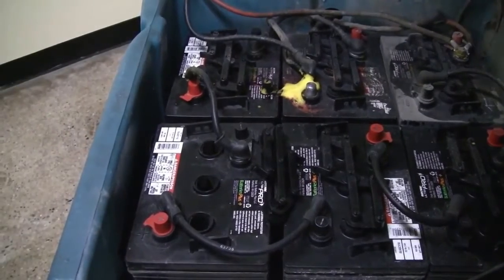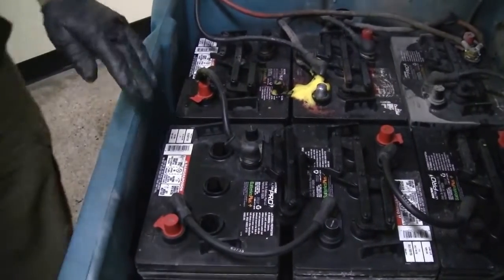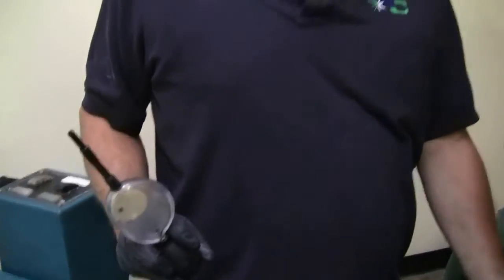And if you don't do it in that sequence, if you add water first and then charge it, it'll boil over, you'll lose acid, and you'll get acid all over the floor, motor components, electrical components.